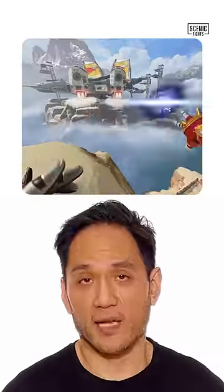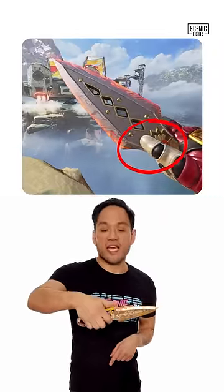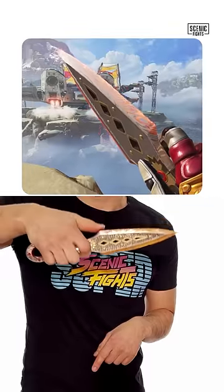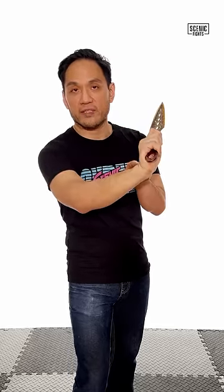What are the cons? There are a lot of them. The shape is both a pro and a con. If she wanted to hold it in a reinforced saber grip, she can only post her thumb here on the blade itself. Note that she can't post her thumb on the edge of the knife because she'd be cutting her own thumb. And why does it matter where your thumb is? Because the direction of the thumb tells you how you're going to use it. Here, she can't really slash as well — notice how my wrist bends so I can get that edge. If I had my thumb here, I can slash better that way.